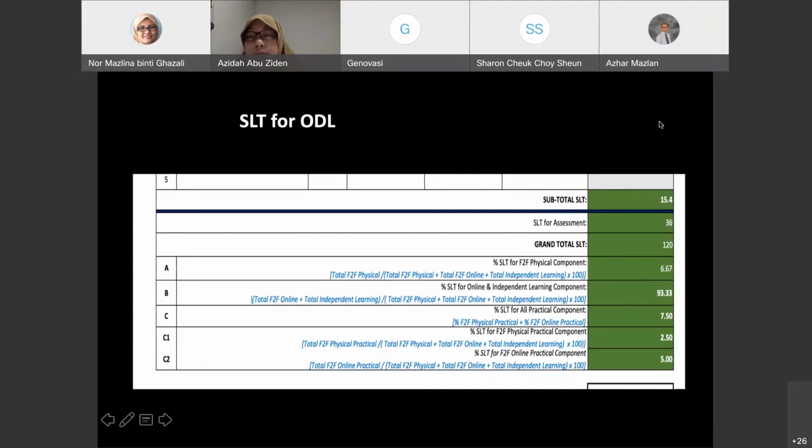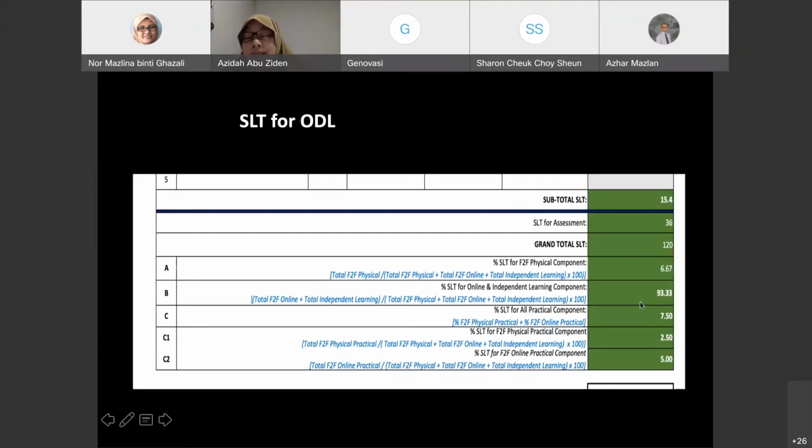When you calculate the upper part, you will be able to see that this should be more than 80%. If it does not reach 80% here, for example when you calculate it is 75, your course is not an ODL course.